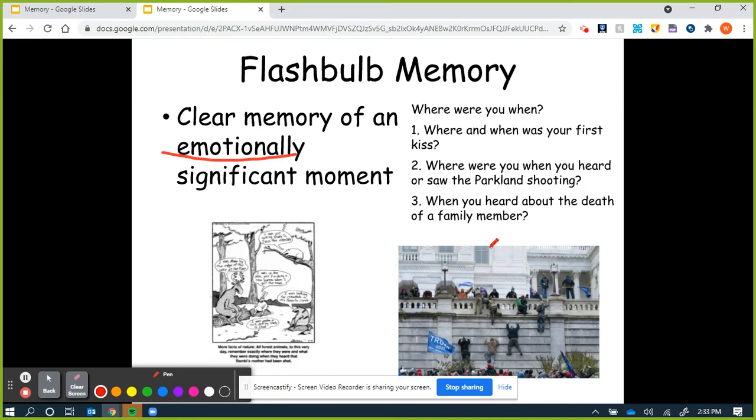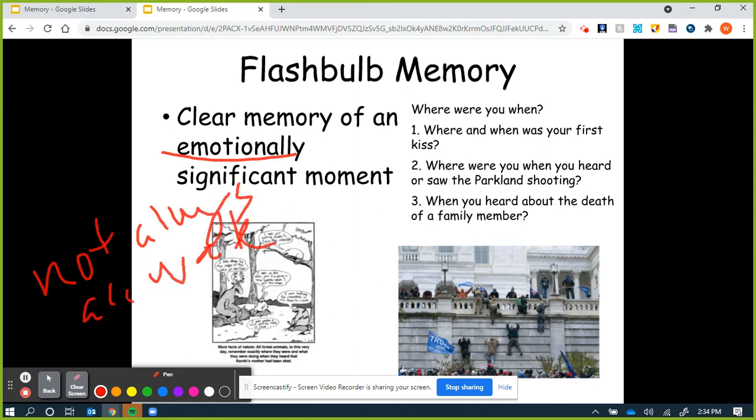Like, I have a vivid memory of 9/11, but I'm 34, I was 14 then, so what I remember about 9/11 may actually be totally incorrect at this point. Most of the time these are global, but not always. When was your first kiss? Remembering to hear that somebody died. So just know flashbulb: very vivid, emotionally significant memory, but not always accurate. It is prone to misinformation, and is prone to memory reconstruction that we'll talk about.